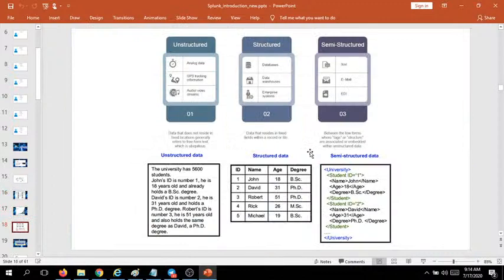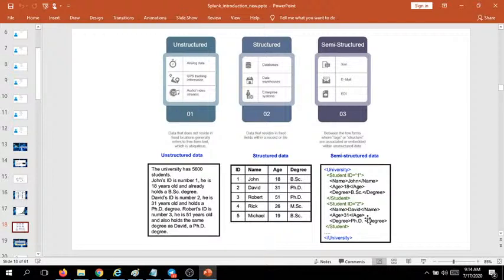Then I said unstructured, structured, semi-structured. This is a text file, which is unstructured. This is a structured one where you have rows and columns, everything is there. But semi-structured data is partially structured.